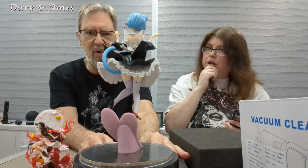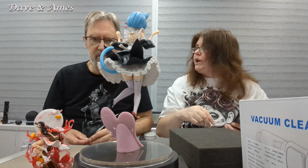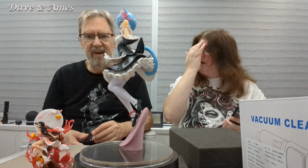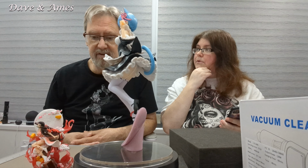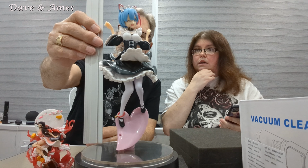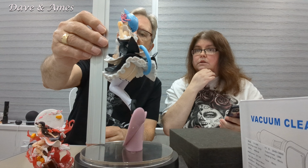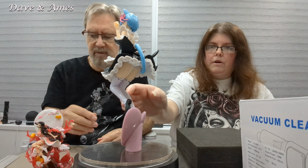What was the actual price of it meant to be? That one was supposed to be, let me just find that, 11 pounds and 48 pence. Even if it was that price, that's very good for that. It's fully assembled for a start, the figure itself. Loads of detail on it. And overall size with the stand and everything is 9 inches. So pretty tall in detail. Bonus. Very nice.